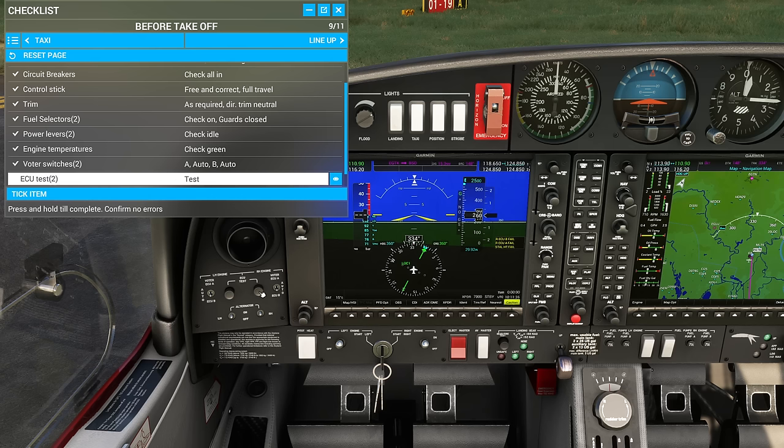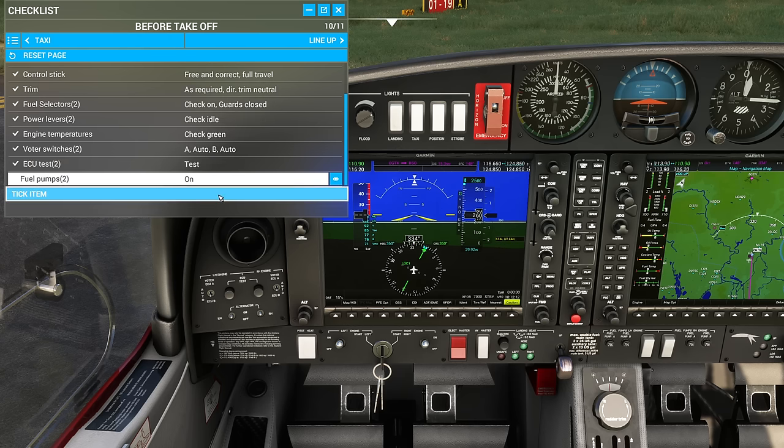Look at this. And this is what this aircraft is promising us, you know. This extra systems depth for the Diamond 42. It should have all these systems modeled, and I expect it to, given it's a fairly reasonable price. It's not a cheap add-on, this one, for a general aviation airplane. So here we go. Now, I don't know when this test will end. I feel like it's already done it. But that is me not fully understanding an aircraft. And there we go. Done. So it does complete the test. Very good. I like that.